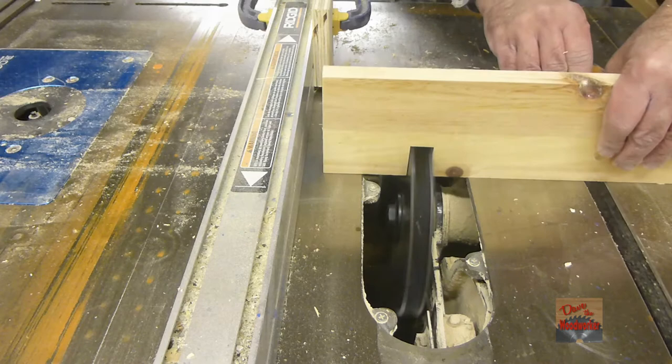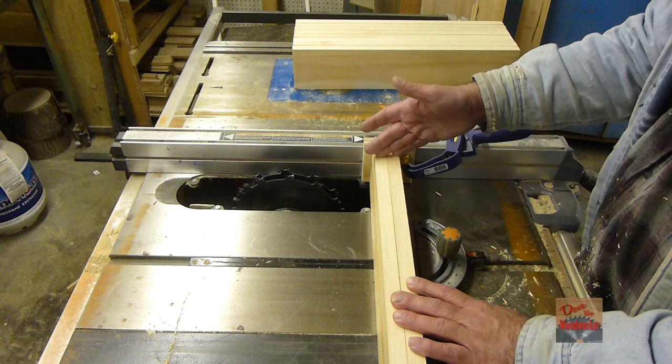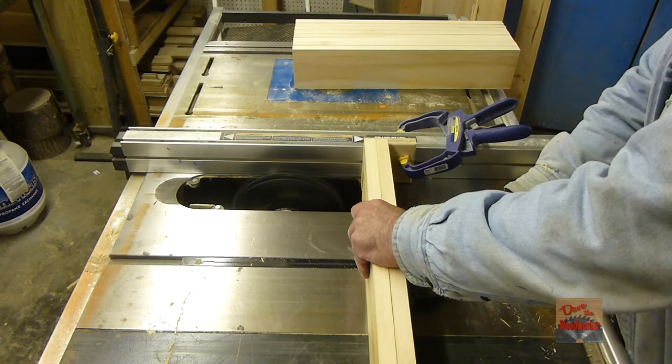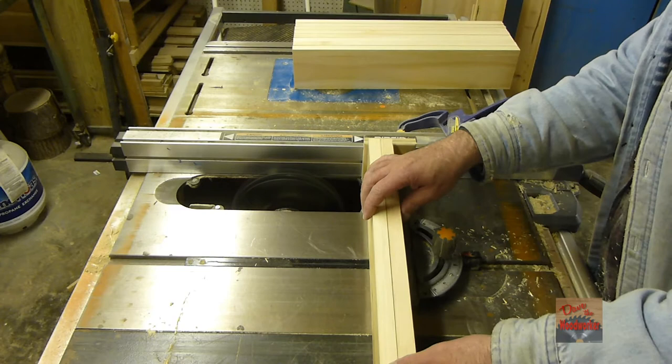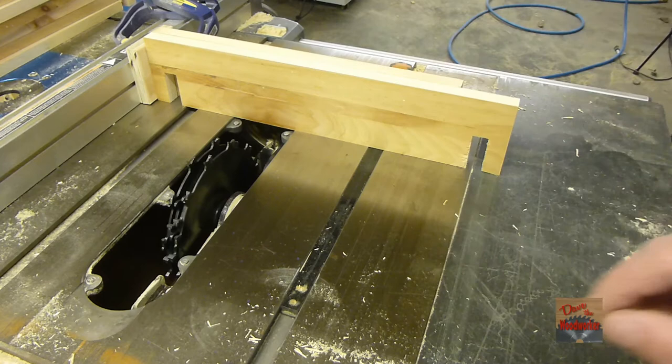Okay, use a backer board here to keep the tear out to a minimum. I've got it set up 1 inch from the end here. We'll do this side, then we'll flip it over and do the other side. Okay, now I moved it 6 3/4, so we'll make some more slots here.